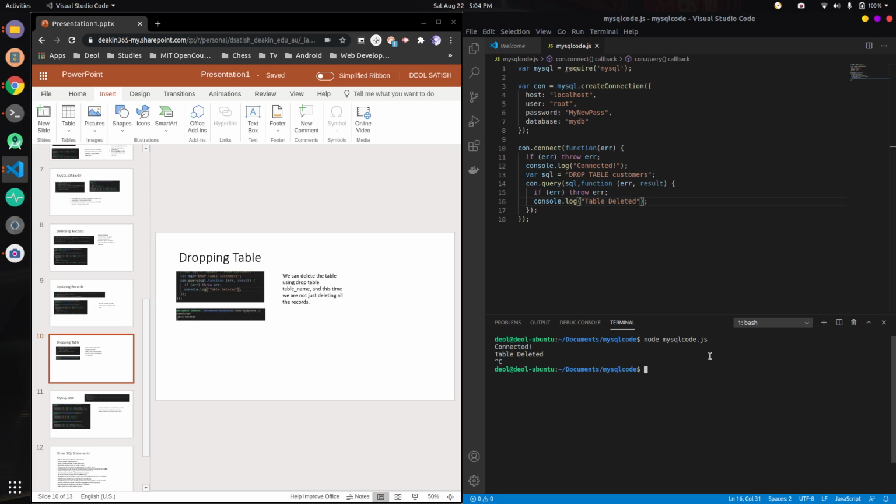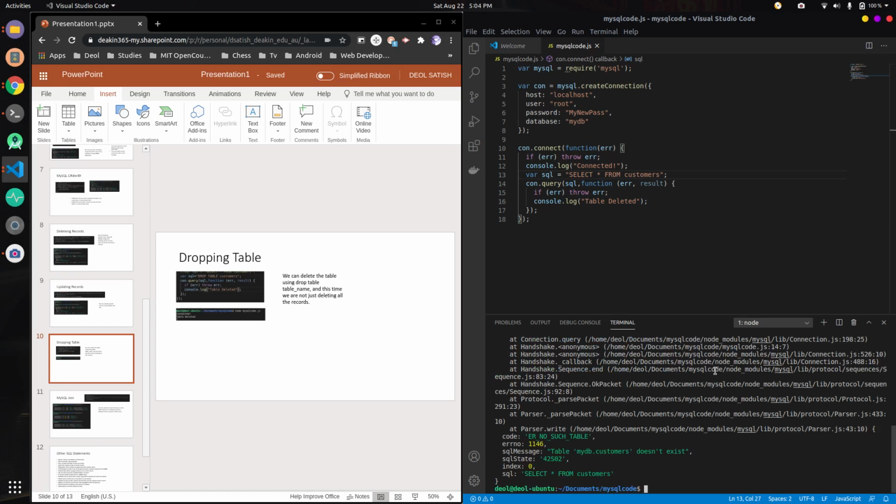Now table is deleted. Now let's try to access the table. Asterisk from customers. Okay, so no such table exists, so the table is deleted. Okay, that's good.